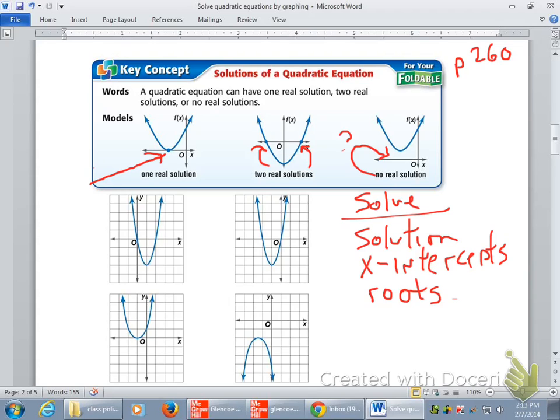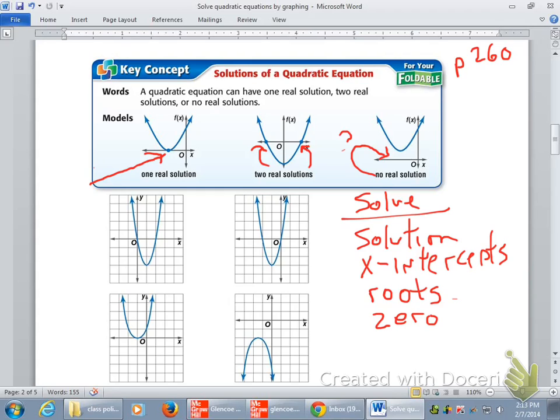And a fourth word that you'll see come up a lot besides solutions and intercepts and roots is what your calculator calls them, zeros. Okay? All of those words mean the same thing. These are all synonyms. If I say solve, then you can tell me the x-intercept of the equation, or you could tell me the roots of the equation, or you could tell me the solution to the equation. They are all exactly the same. Math people just use those specific words for specific circumstances.